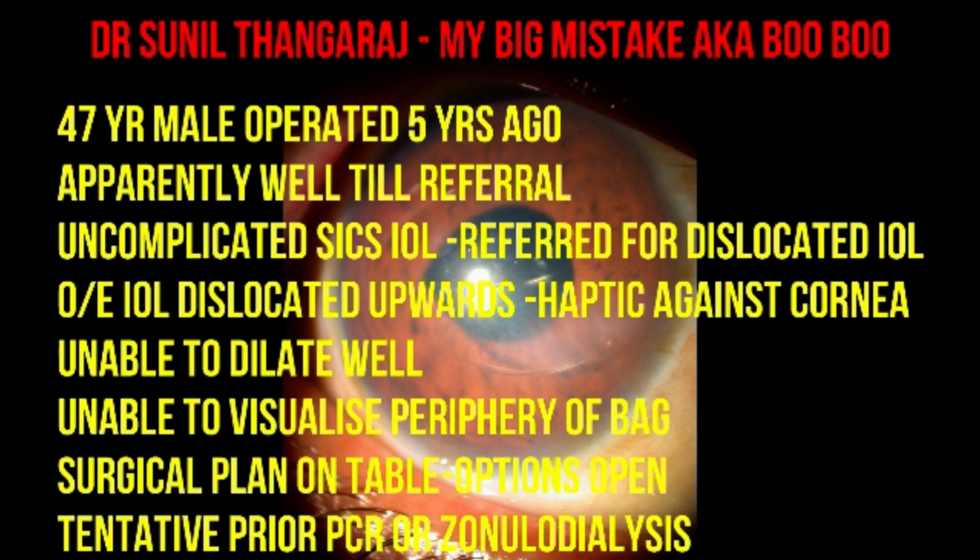This was a referred patient by my colleague who had operated on him about 5 years ago, an uncomplicated SICS with an IOL. However, after 5 years, the IOL dislocated and the haptic was rubbing against the cornea. I couldn't dilate the pupil well, but I was sort of able to visualize the periphery of the bag. And I decided to take a decision on the surgical table as to what my plan would be.